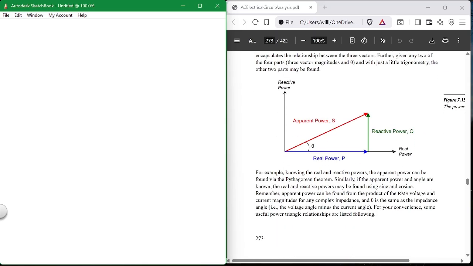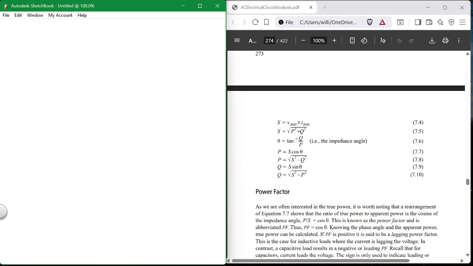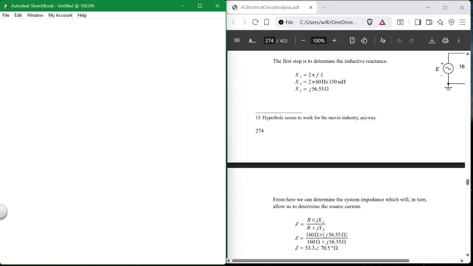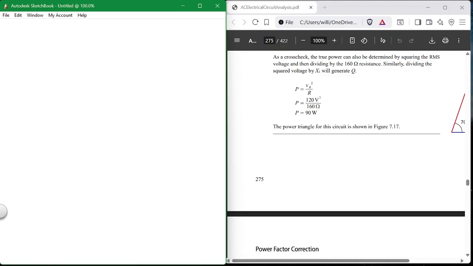You'll get this again and again. The only difference between this chapter and the three-phase chapter is that these have the square root of 3. This is this times the square root of 3. This is this times the square root of 3. This is this times the square root of 3, and you're done. It's the same thing, except you have 3 wires instead of 2. And again, this is all having to do with that angle. That's all it is.